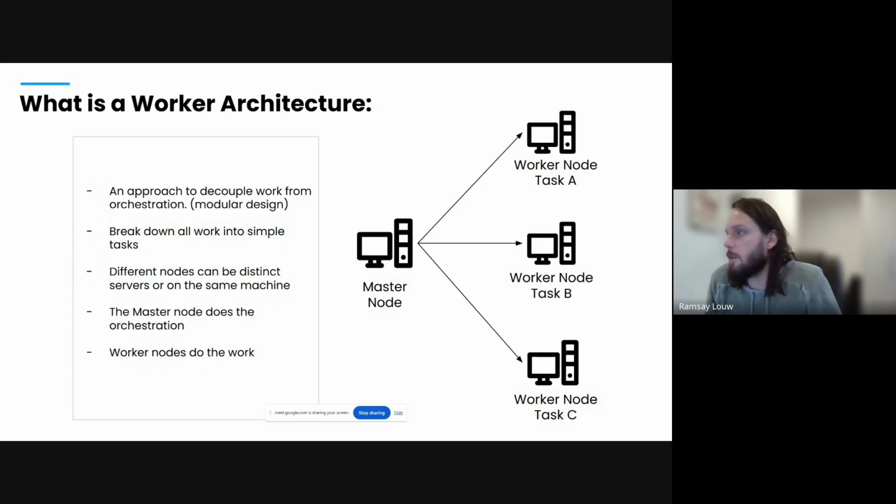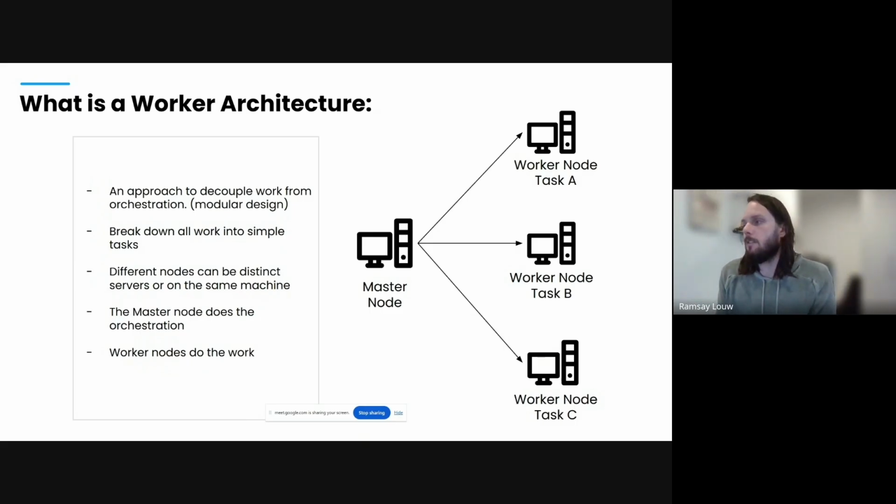So you'll have a bunch of worker nodes, each of them able to perform a very discrete task. Once the information is sent to that worker node, it will run it in the background completely asynchronously. So it's not required to finish before the master node can continue, but obviously in certain instances, you will want to wait for the execution to finish before you continue, depending on the particular kind of workflow you have. And once that work gets back, it takes the answer and does whatever it needs to do in the rest of the organization and the orchestration.